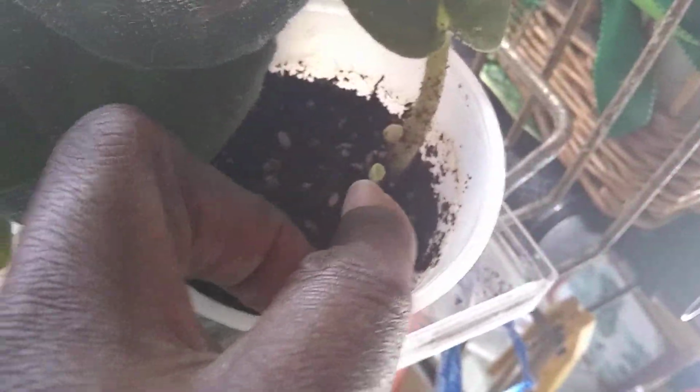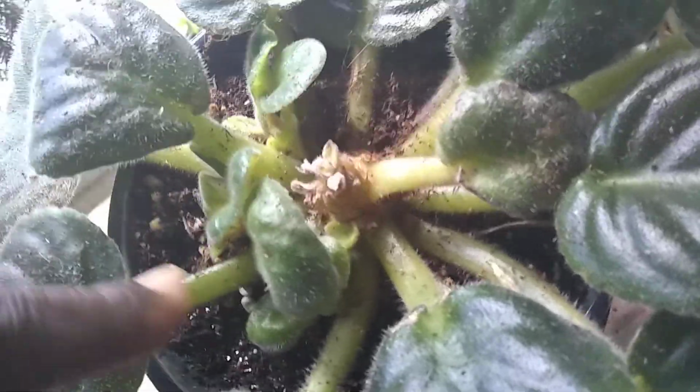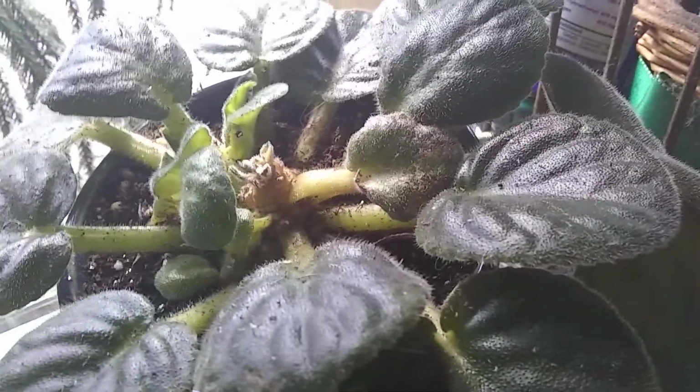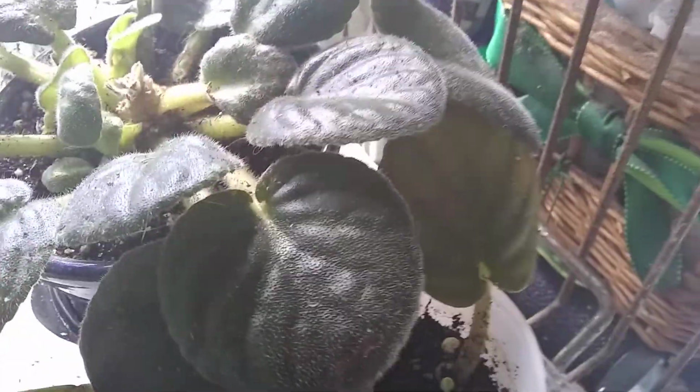So yeah, I took the leaves off of this plant here, and this is another one. But anyway, this one here, I don't know what's happening. The leaves in the middle are just kind of coming out burnt, sort of. They're just all atrophied and burnt. And I think the crown is just dying. But in the meantime, it's getting these little side shoots, which I guess is one way for the plant to perpetuate itself. It's trying to mitigate its situation. Anyway, whatever, that's good.